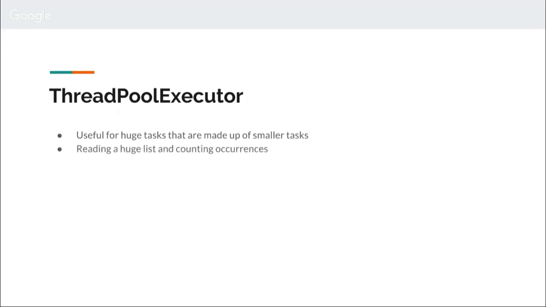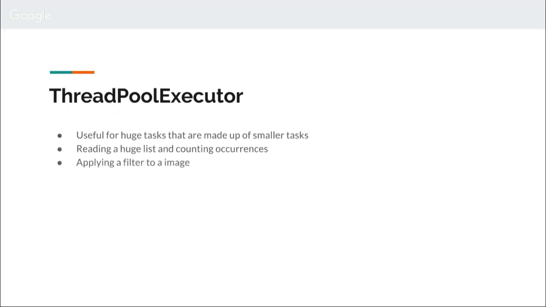For example, think of reading a huge list, thousands of entries, where we want to know how many times a particular letter appears in those lists. The ThreadPoolExecutor creates a lot of threads, and it can pass bits of data to each one of them. So each thread can operate on the data and then just return a result.